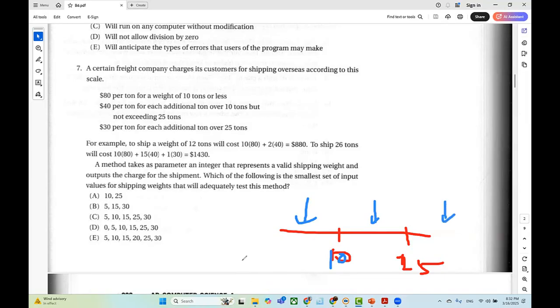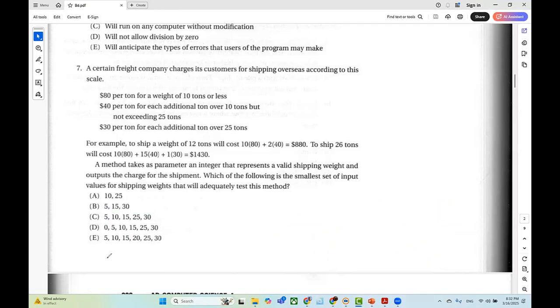So it would be C, or yeah, I think so. C or B? C or B or D?